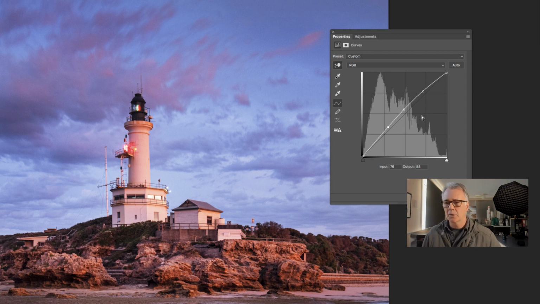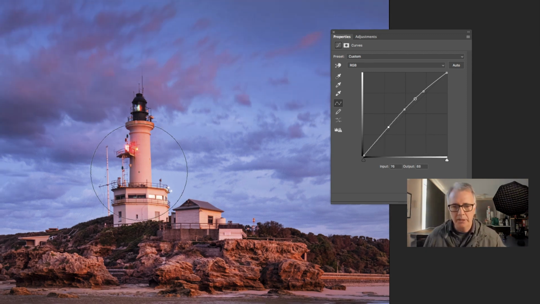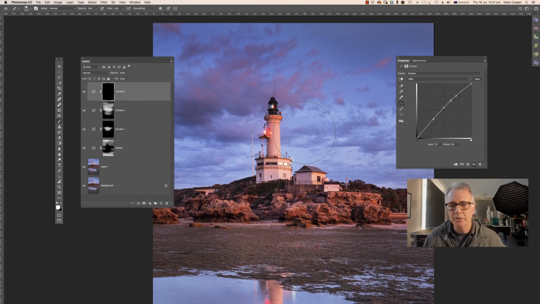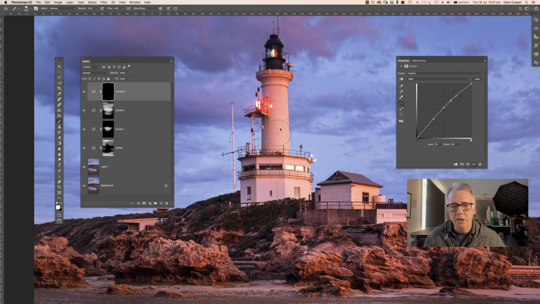Okay, so that's probably pretty good there. Let's lighten that area up. So we just invert that mask and go back to the brush tool. And this needs to be a lot smaller. This is where sometimes you do want to zoom right in and make your brush a little bit smaller. And then we can just paint in here.